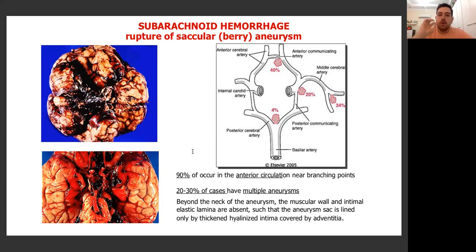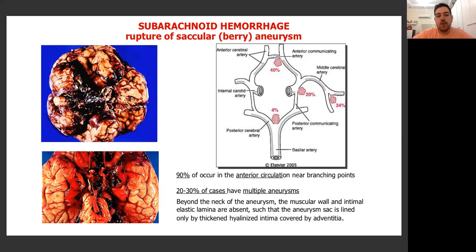The most common cause for this subarachnoid hemorrhage is berry aneurysm. A berry aneurysm is just an aneurysm that does not develop because of hypertension. It develops because of other congenital diseases, like those that affect the collagen, like Ehlers-Danlos syndrome, or autosomal dominant polycystic kidney disease, or other collagen disease. So these patients have weakened blood vessels, and thus they can develop these balloon-like structures, most commonly in the anterior circle of Willis, in the anterior communicating artery. When they rupture, they will rupture into the inside of the meninges, and they can present with signs of hemorrhage.